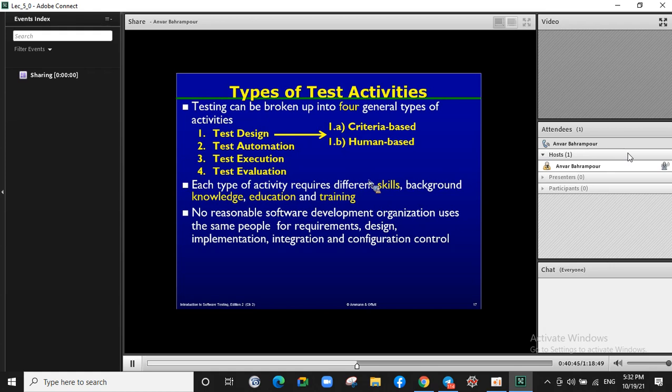This slide lists the main activities of test engineering, which consists of 4 general types of activities. The first and most important one is test design, which could be done by 2 approaches: criteria-based approach and human-based approach. We talked about the criteria-based approach in the previous slide.